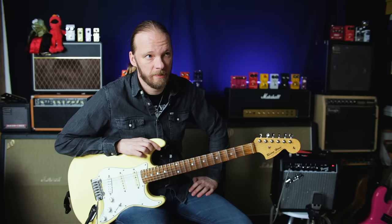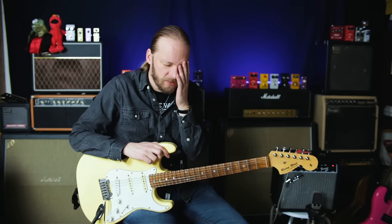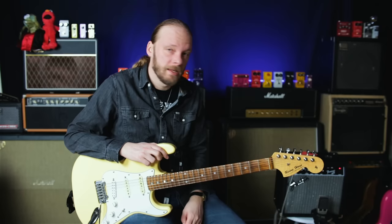The clean. Let's do the positives first. It looks like a Fender, it looks nice. The clean is usable. Don't think it's anything to write home about. And the distortion side of it, oh my dear lord. I'm struggling for words to describe what it sounds like here in the room.